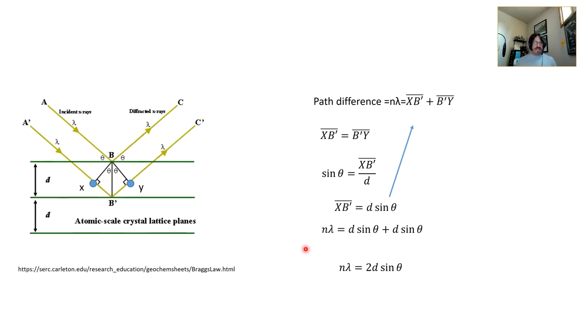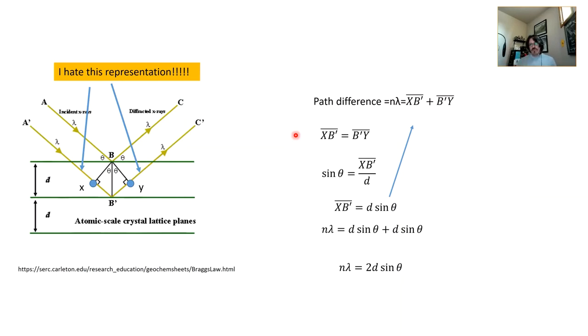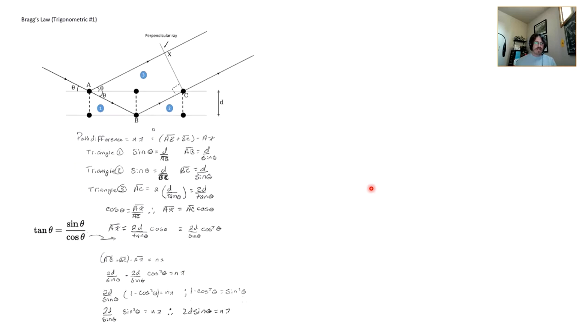And this is fine and dandy, but I really hate this representation. I've always hated it because you have this extra line segment here that is just ignored. And the reason they ignore it is because I call this the so-called geometric derivation of Bragg's law. The other flavors of Bragg's law derivations are very similar, as I discussed before, to the figure in the book that shows the rows of atoms acting like a mirror. And here's one such derivation, and this picture looks very similar to the figure in the book. And you see it's a lot more complex.